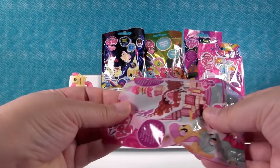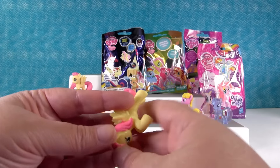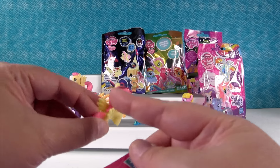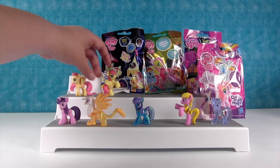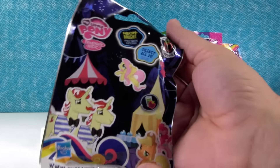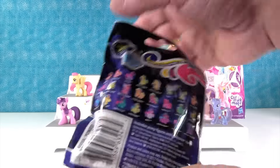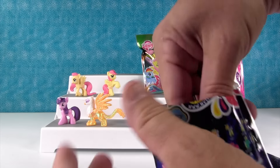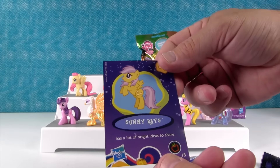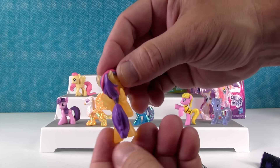Another one of the yummy cupcake looking house ones. Who do you think it's going to be? I think Diamond Rose. It's Fluttershy! So we got two out of this collection of the main six — they're the only ones in this series that have the glitter. We're going to put her with her other Fluttershy. This is Wave 8, the Neon Bright Collection. There are boy ponies in here, so I want to get Moseley Orange. It's Sunny Raze — she has a lot of bright ideas to share. She's very pretty and very bright. I like her purple and pink hair.